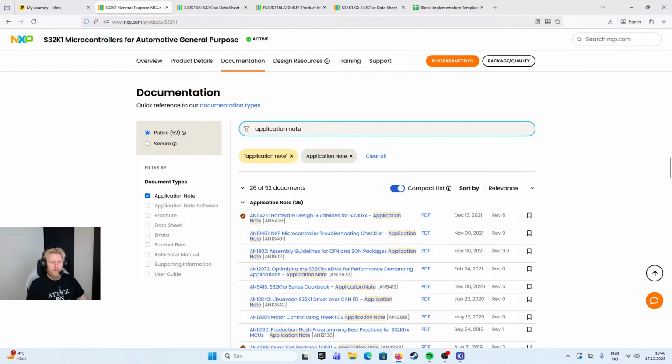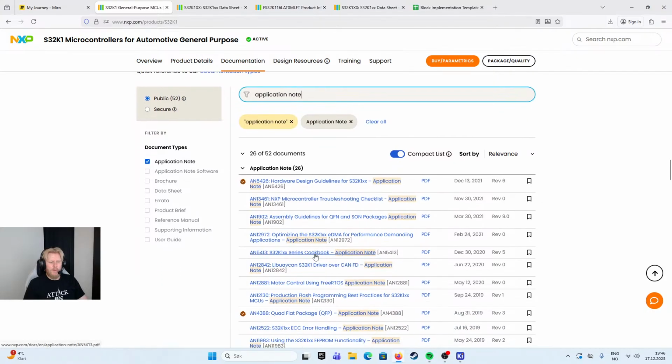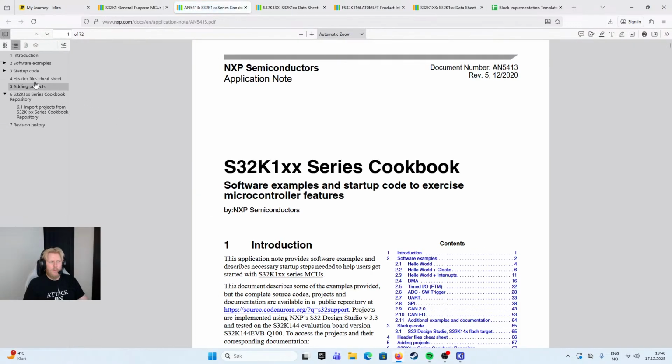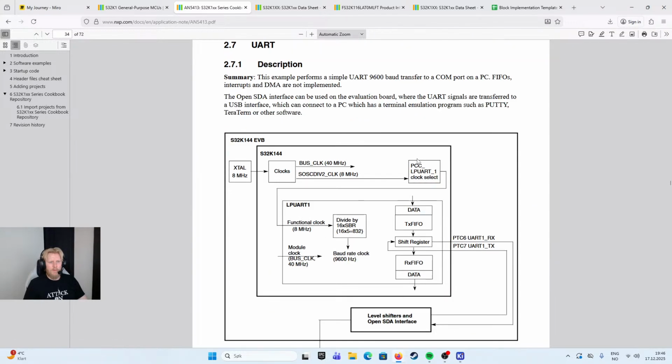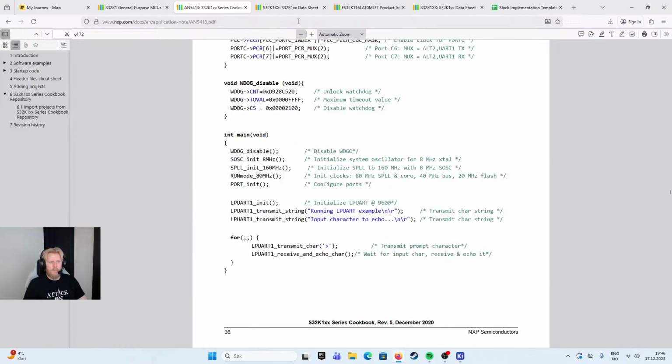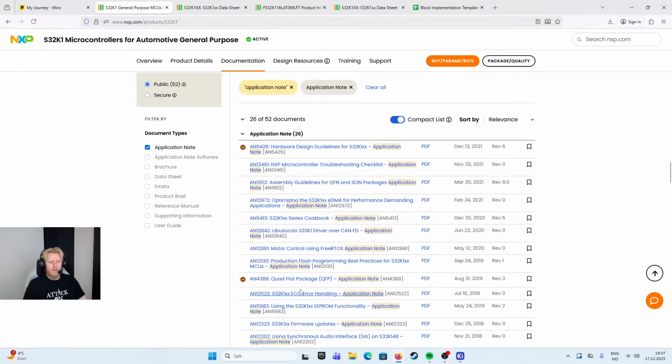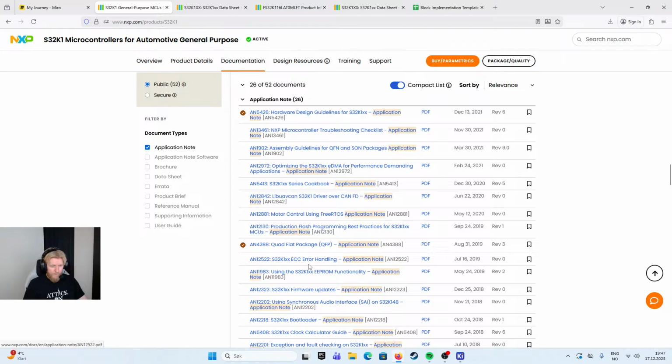Cache notes. Series cookbook. It's good you have all this information at least.